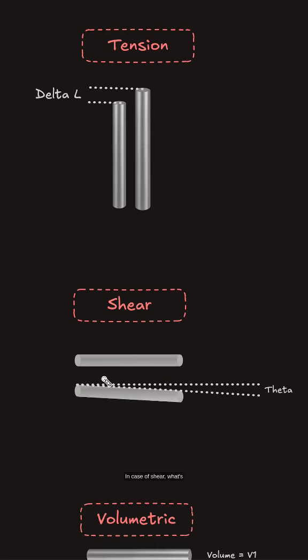Shear is slightly different. In case of shear, you have the rod like this, and the rod is basically being bent. So the load would be acting somewhere like this, and this is the original axis of the rod, and now you can see that this is the modified axis. So in this case, the deformation is almost like this angle theta. In fact, we use tan of this particular theta to describe the strain, or change in length, that takes place because of shear.